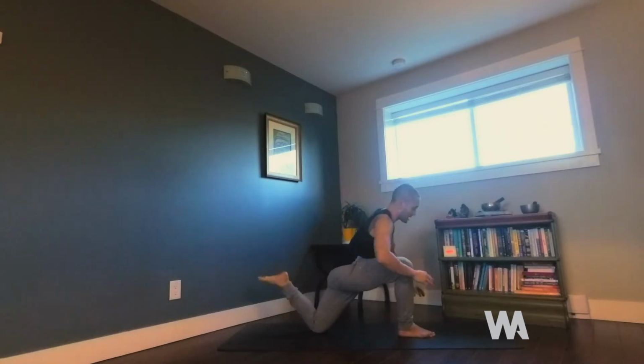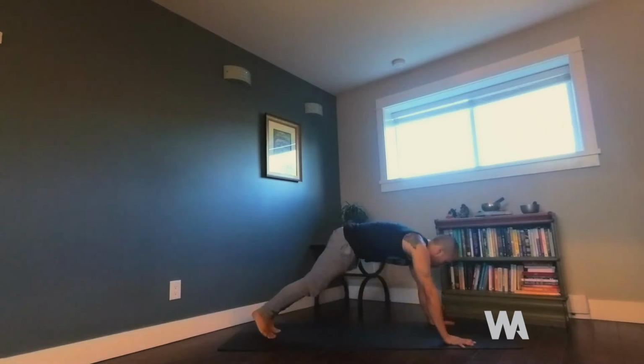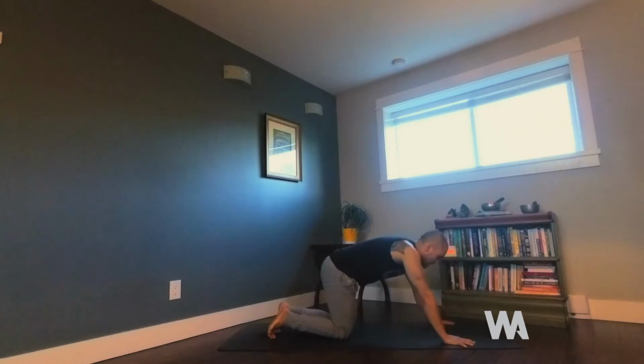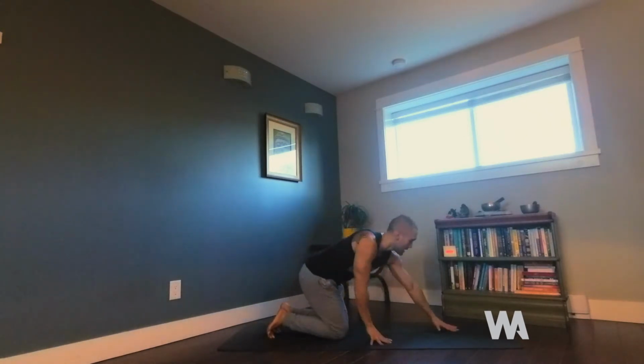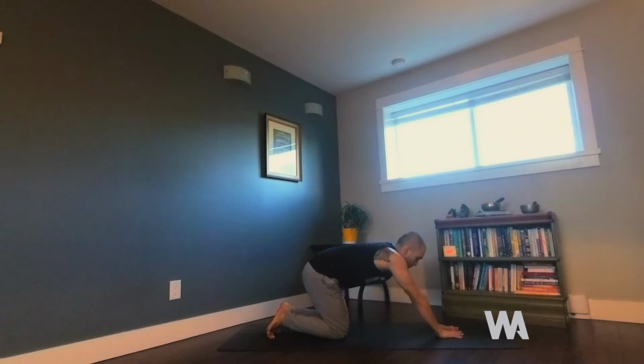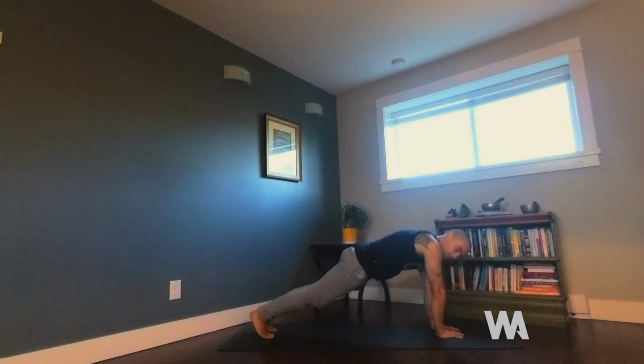Exhale, release. Take your hands down to the ground, step back to a plank, lower both knees down. Take your hands really narrow this time. So almost make like a diamond shape with the hands. Fingers, thumbs, and first fingers touch. And then stay on your knees or come to a plank. We're going to take 5 narrow push-ups here.